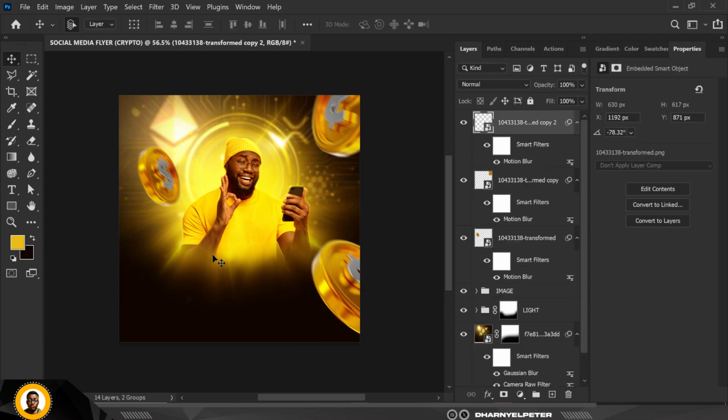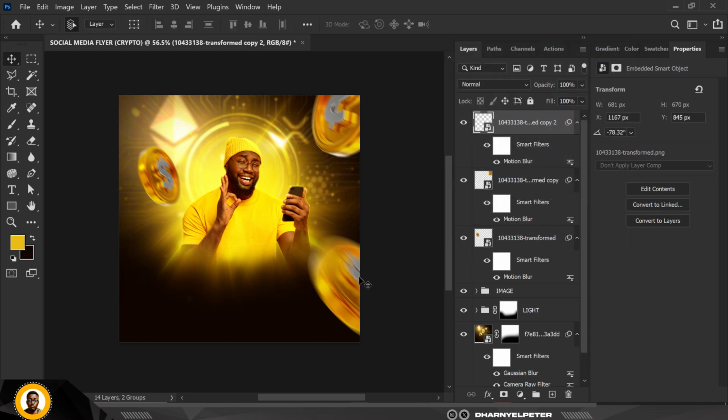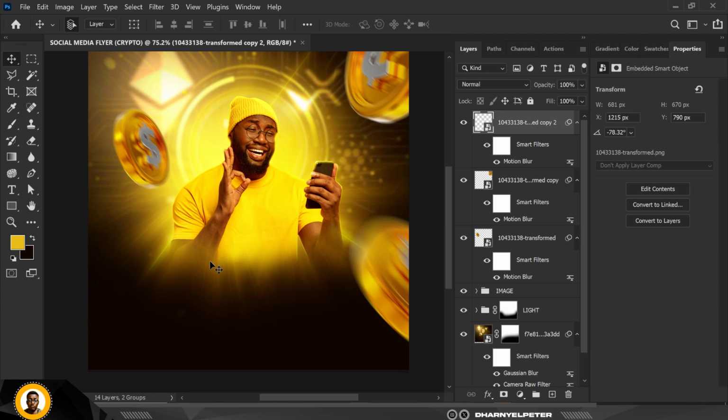Okay, good. But I'm going to double click on the motion blur, and I'm going to increase it compared to the others. I'm going to make this distance 96, and okay, I'm good to go. Move it upward a bit, just a bit, and I think it's better this way.